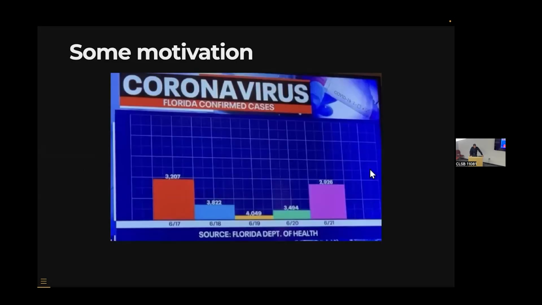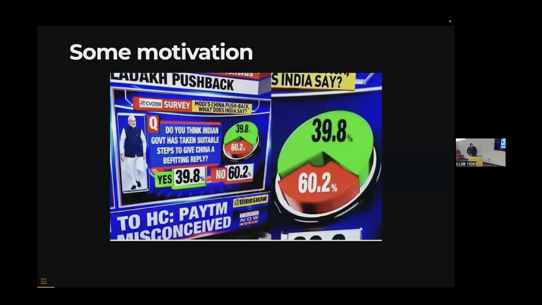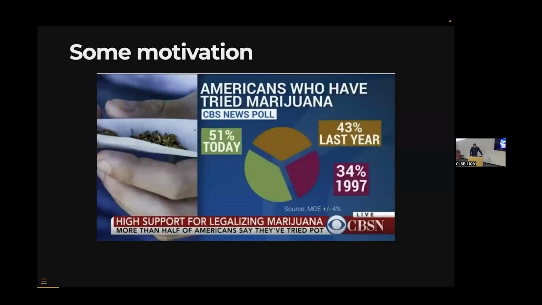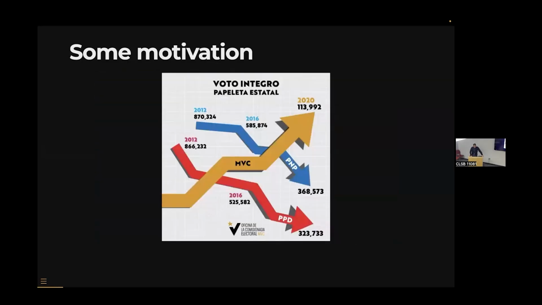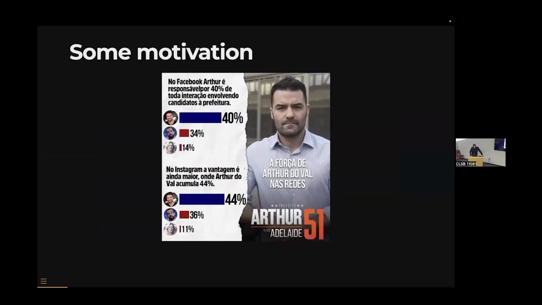Here's another one. This is from a US news place. The y-axis is going up. This is another great one. Here's another one that doesn't add up to 100. This one is interesting. They're showing the increase as the y-axis, not the actual value. And this is very common. I'm going to be showing this more later. This is a very common error that even in science journals you see very often.